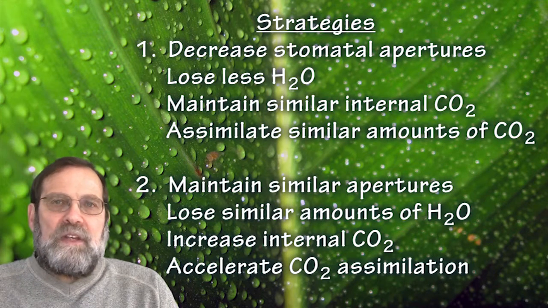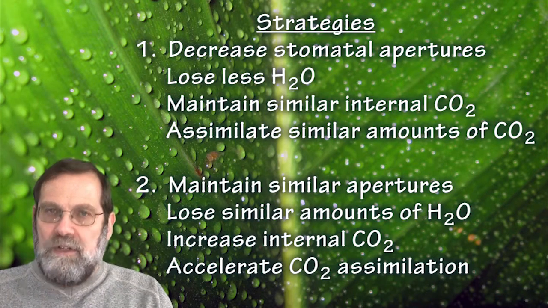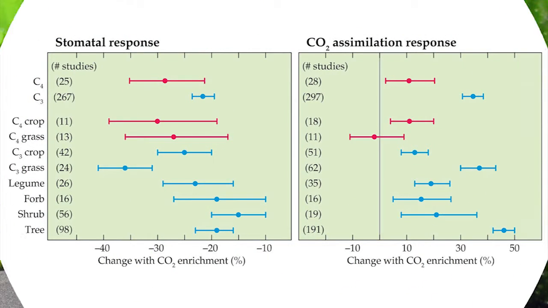In general, plants behave in a manner intermediate to Strategy 1 and Strategy 2. They close their stomata by 22% and thereby conserve water, but they also increase carbon dioxide concentrations within leaves and thereby achieve 32% faster carbon dioxide assimilation. As a group, C4 plants close stomata and conserve water, Strategy 1, to a greater extent than C3 plants, reflecting that carbon fixation in C4 plants is less sensitive to carbon dioxide concentrations than in C3 plants.